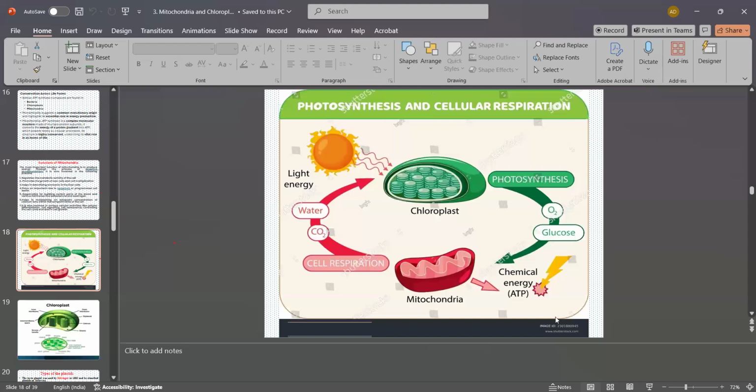But glucose is released. In animals, the glucose is taken in from outside the body. In plants, the chloroplast does not take glucose from outside. It can prepare its own. That is called an autotrophic organism, an autotroph. So this is very important in the cell.